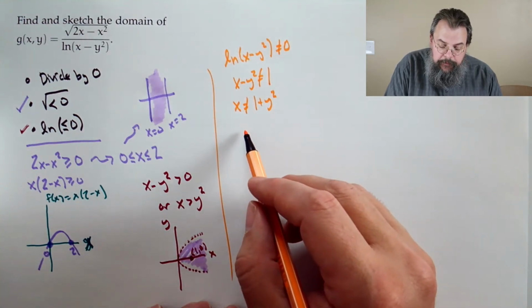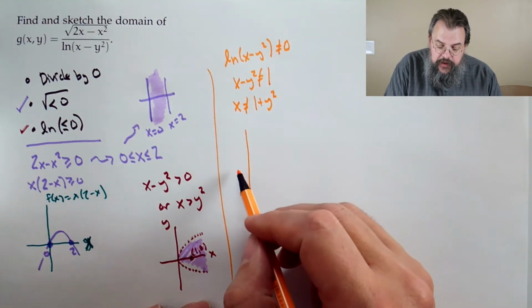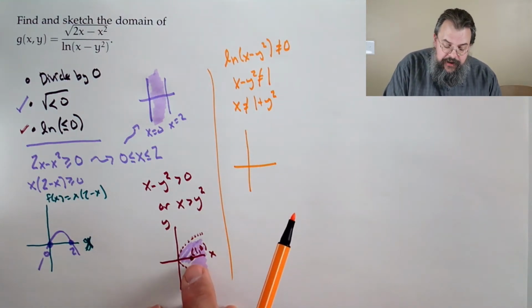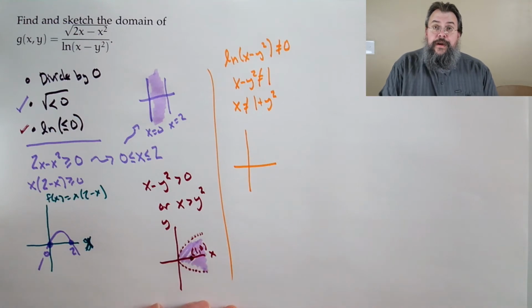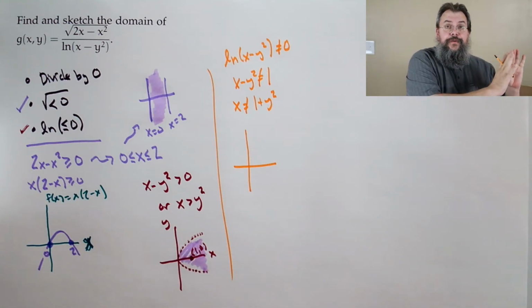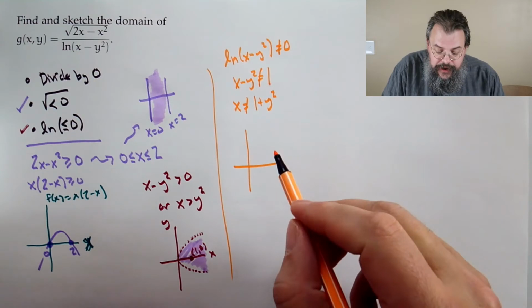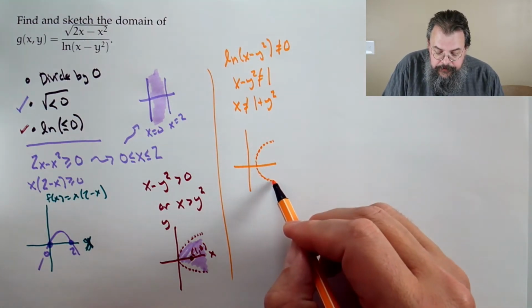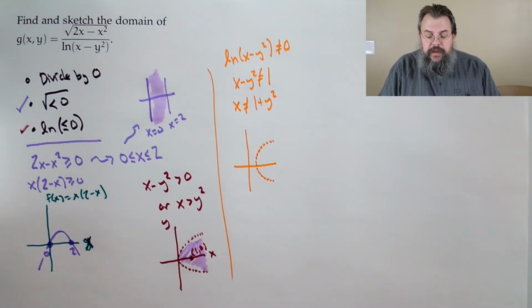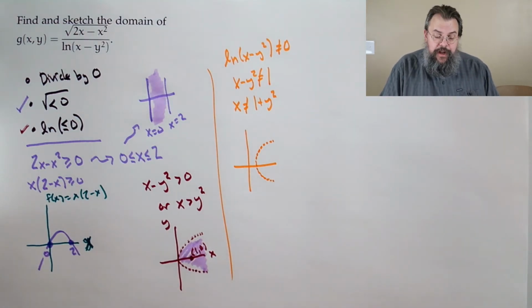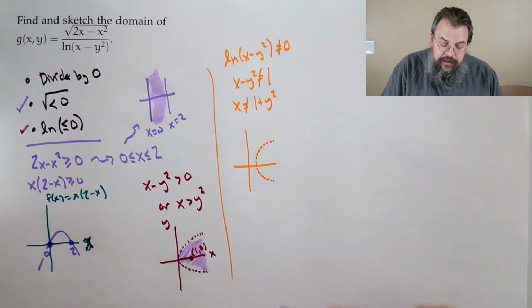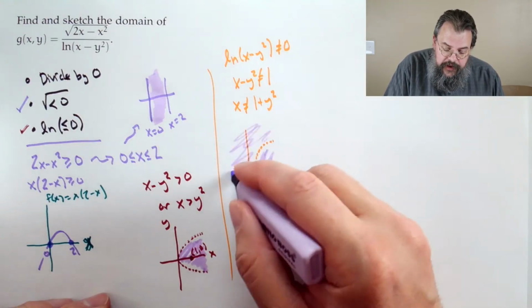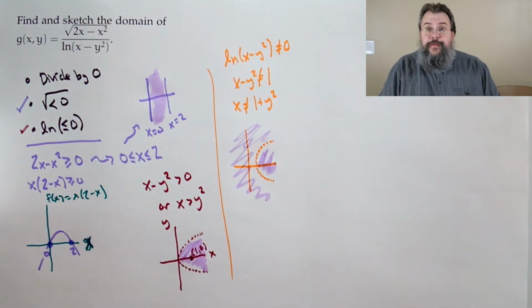Well, what is that? Let's look at that graph. X equals 1 plus y squared. Well, that's like taking the graph of x equals y squared, but now we're going to shift it over by 1. So that would be just this graph here. But then we say, look, as long as you're not on that parabola, everything else, it's fair game. And so there we go. That's everything else except that one little curve.